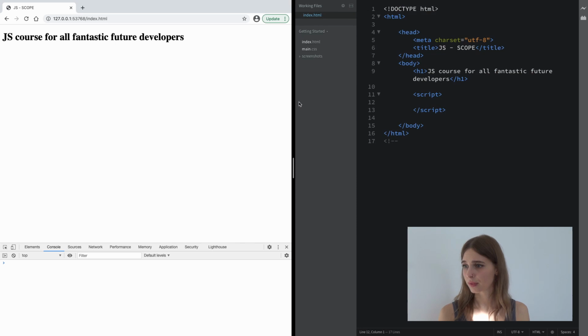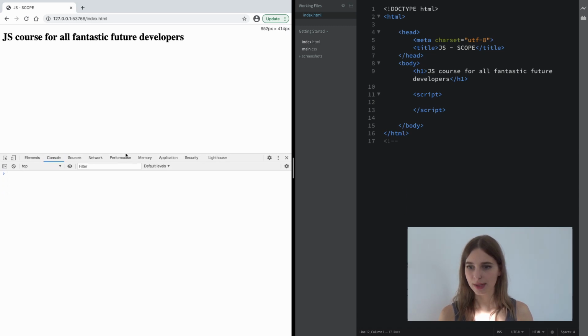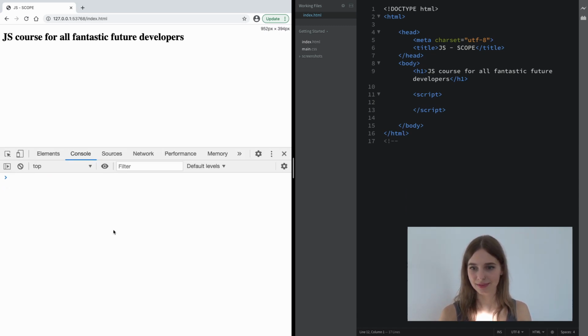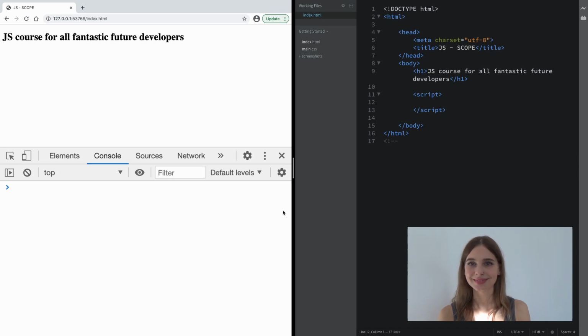So here I've got a basic HTML document. I've got head, I've got body, and to write our JS script we don't actually need a separate file. We can just put it inside the body element in the HTML file. Here's the side that is opened, and at the bottom you can see my DevTools. I'll make it bigger. Okay. And the next thing, I'm just going to paste some code. Copy that.